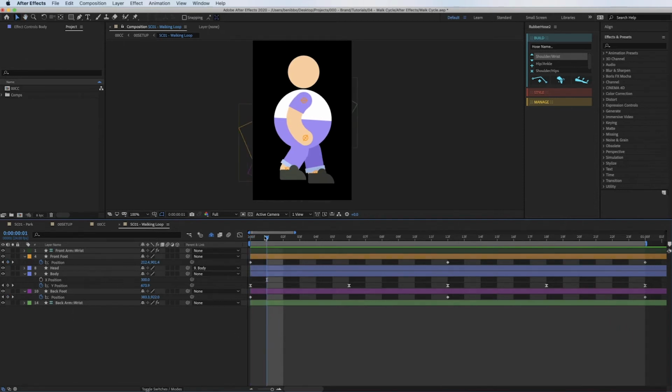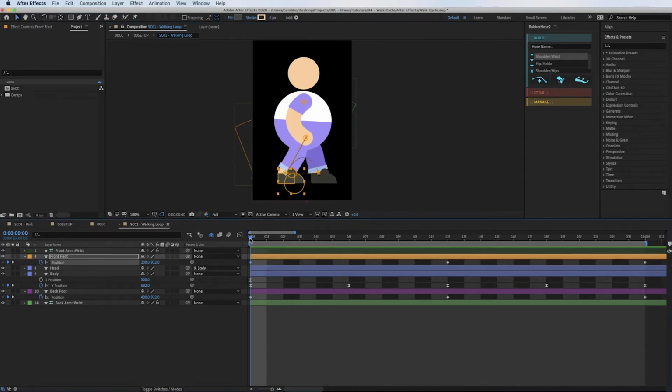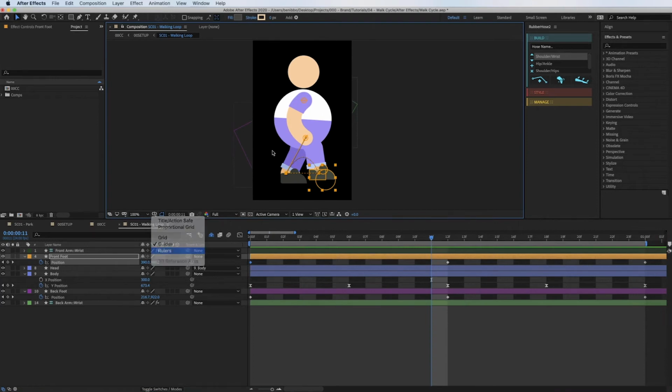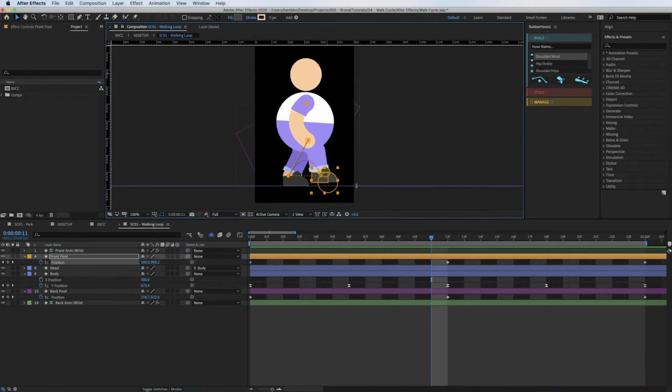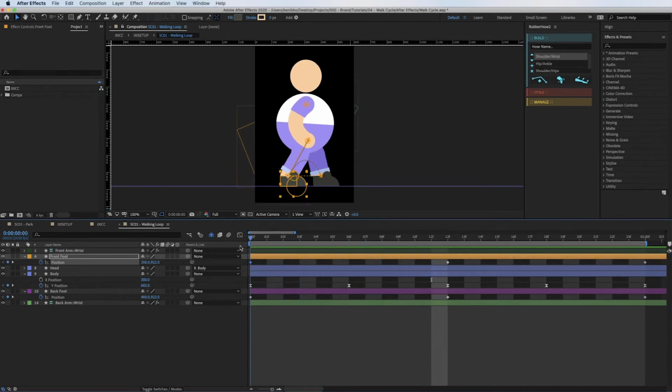The other thing I want to do is, obviously, your foot never stays level. Let me just grab this back foot, for example. It's staying parallel to the floor at all times. If I put a ruler in here to show you my floor, it's always staying level with the floor, which again is not how we walk. Our ankles are on pivot joints. We rotate our ankles as we walk.